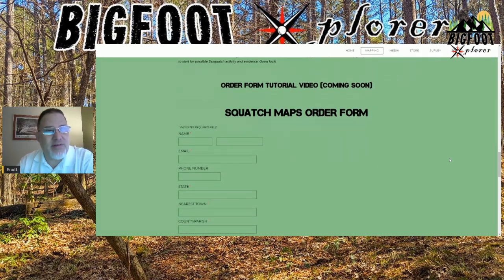It's not really hard. It just takes a little time, but we want to make sure that we have the exact area, your exact area. So now let's get a look at what the map looks like. Now, I'm currently in beta, so people who jump on this early are going to get free maps, okay?